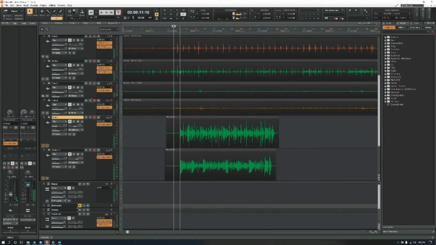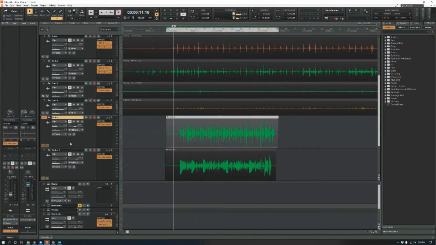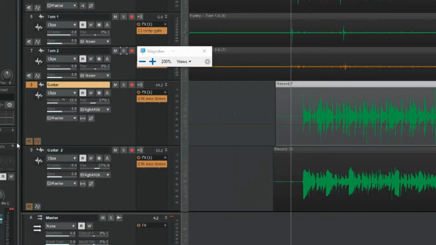Basically I have a couple guitar tracks and drums. Let's say I wanted that guitar sound, this one right here that I labeled guitar, and there's guitar two, a little layer, to change as this went along. If you look over here on the left, I will zoom in for you. There's a couple little buttons right here, and this one that looks like a little zigzag, if I put my mouse over it, it says automation lanes. So I click that and look what it does.